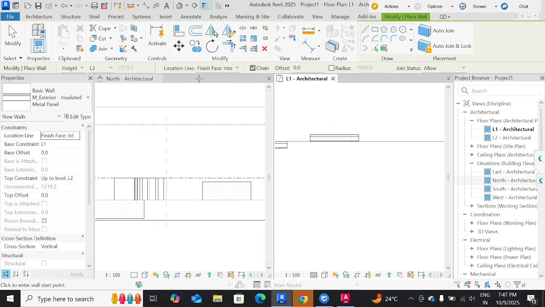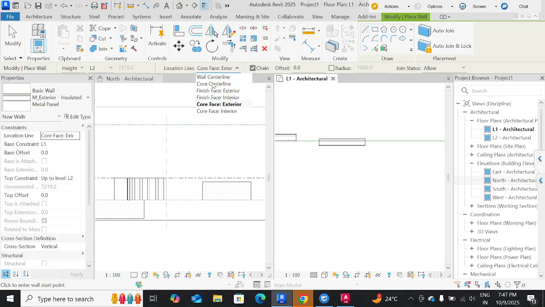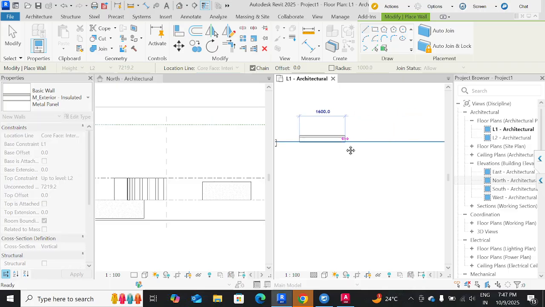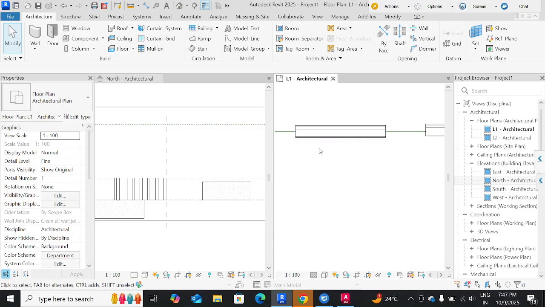Then core exterior, core face exterior, core face interior. I'm drawing everything in the same way, but you see a lot of difference, right? We are going to understand this one.